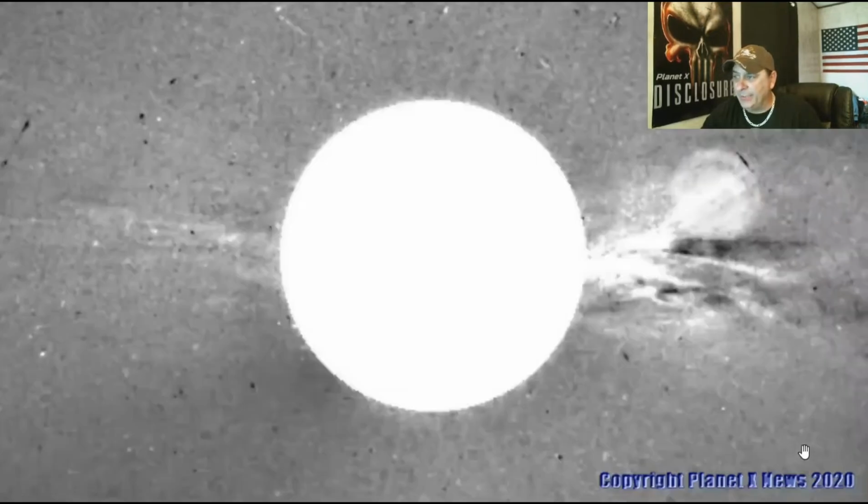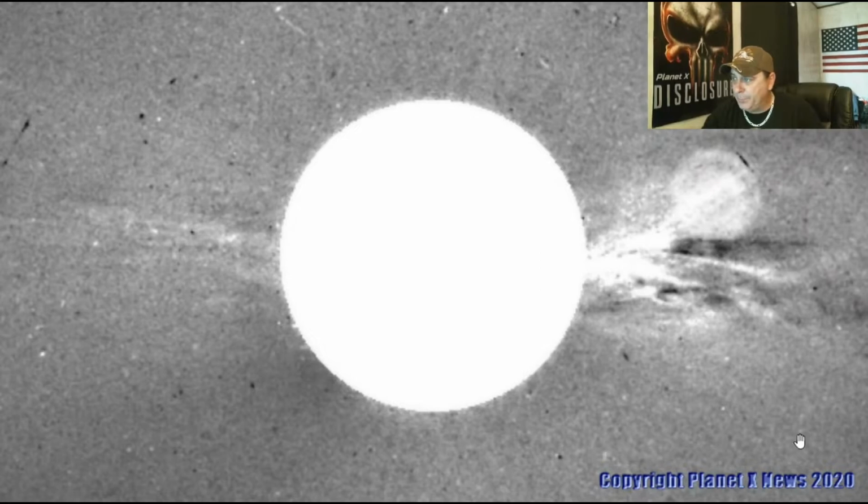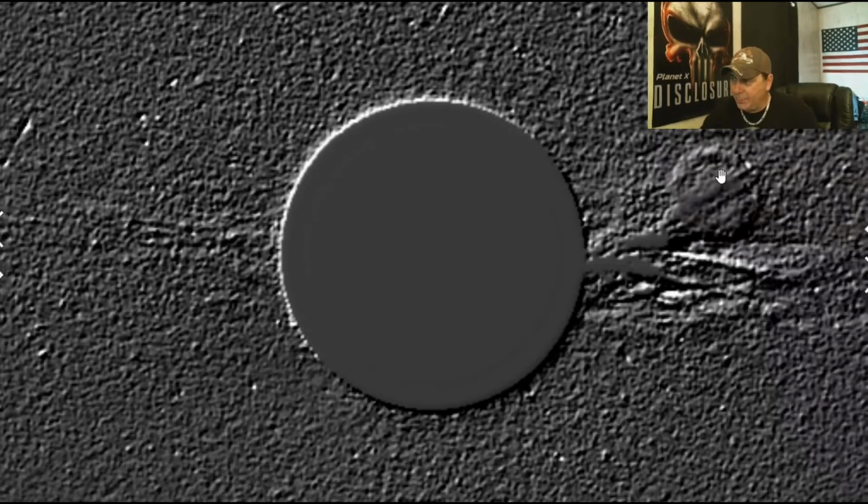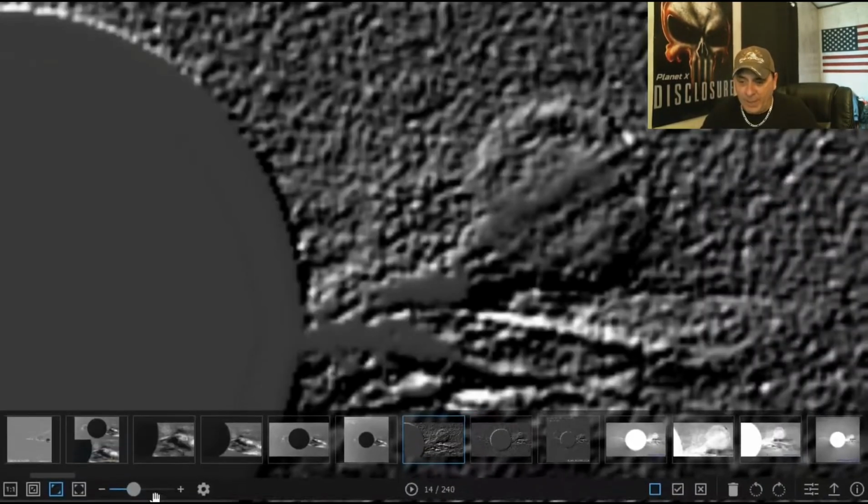Here's a close-up of the negative. Here's even closer. It's kind of bright because of the negative. Here's just a panoramic view of it. And this is a technique called embossing. Not all programs have it. The program that I have has different levels of embossing. And I do use it quite frequently because I want to be able to see if something's three-dimensional. So you could see it right here. And you could see, we'll get closer to it, the coronal mass ejection. Here's an up close. And now you could really see that that is a three-dimensional, solid, round, spherical object.